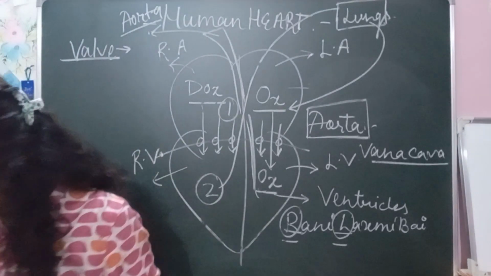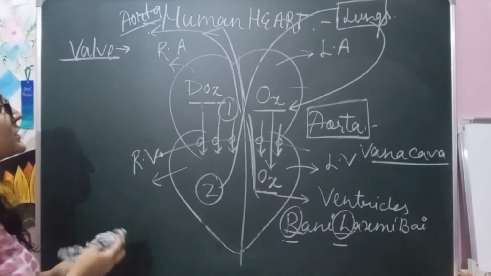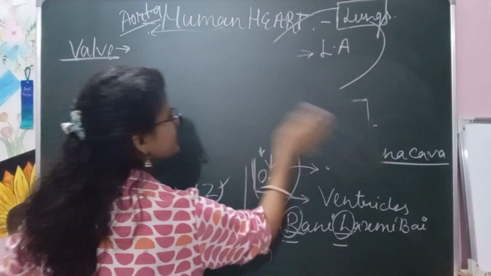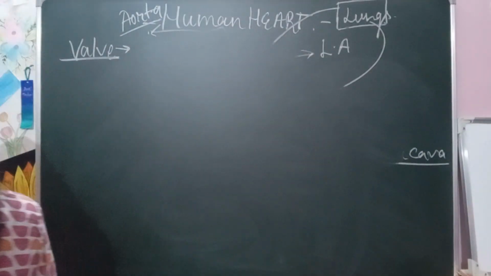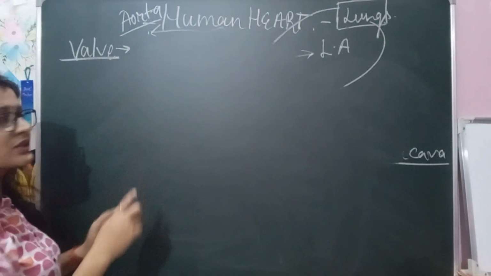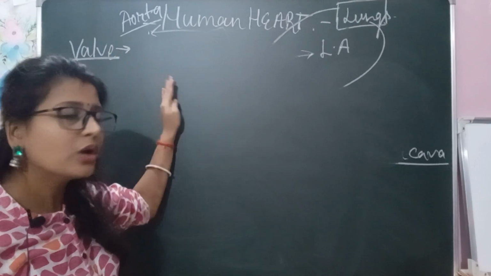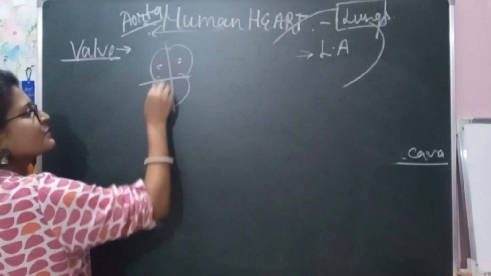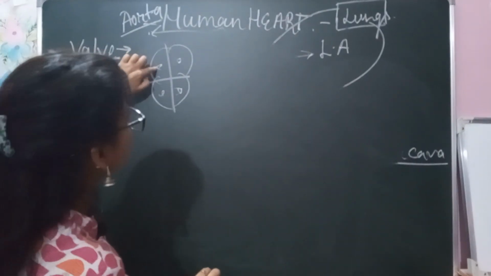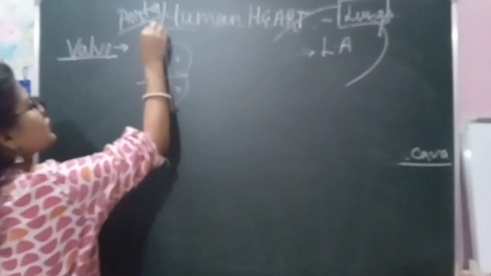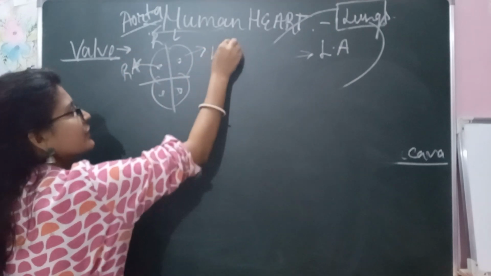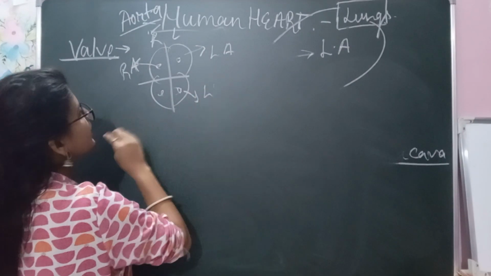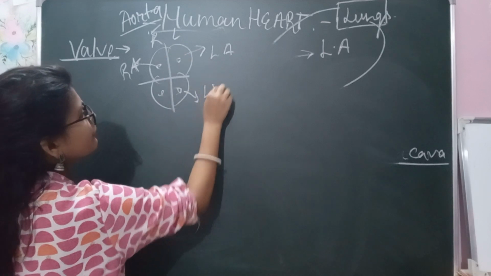So what is the sequence of the blood circulation now? We are going to see the schematic representation. Write down each and everything I am writing here. First of all, where is the blood coming from? All impure blood from all body parts. Just imagine a small human heart in front of you, and make one for your revision. This is the right side, this is the left side: right atrium, left atrium, left ventricle and right ventricle.